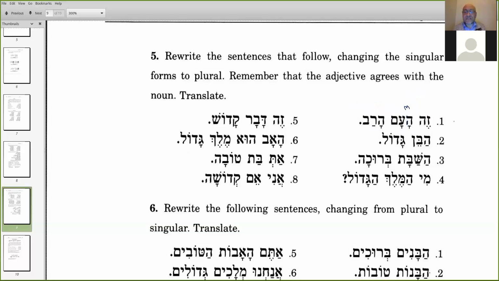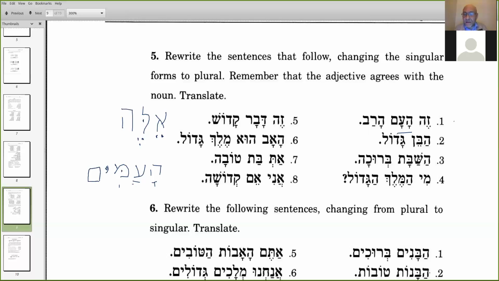So let's see what we can do here. I'm going to do it over here. We're going to use the word Ela first, which is the word for these. It doesn't matter whether it's masculine or feminine. Ela, these. And then the ha'am needs to be changed. It's got to be plural, so it's going to be amim, ha'amim. So we have ha, and the amim, we have our ayin, there's our mem, and hirik, yod, mem sofit.